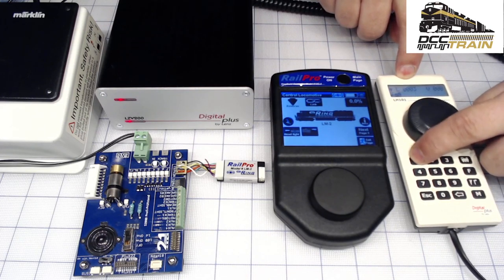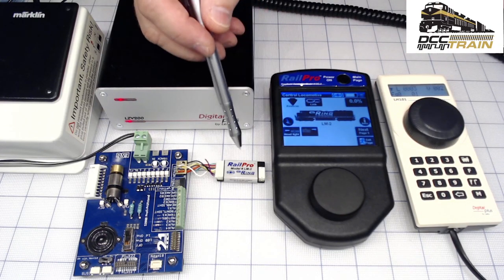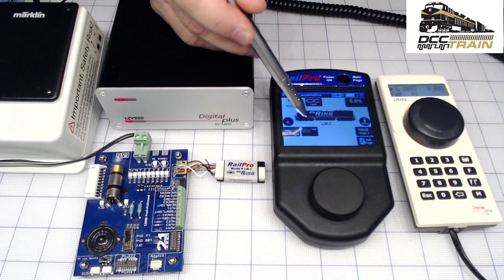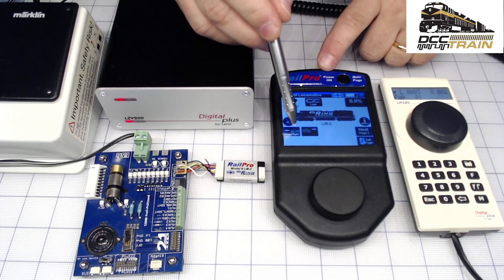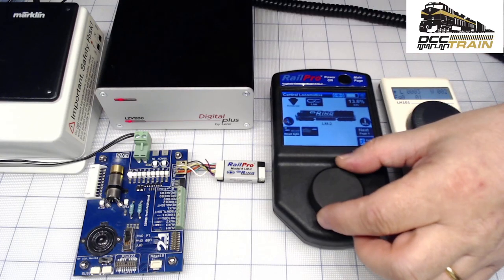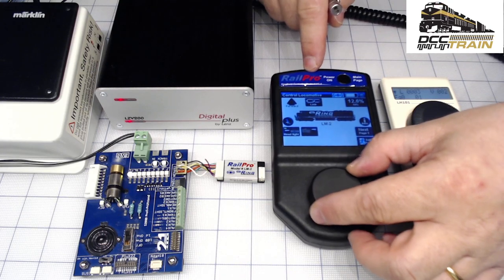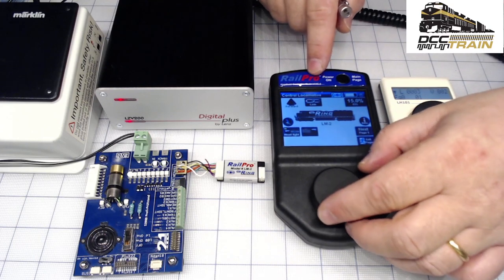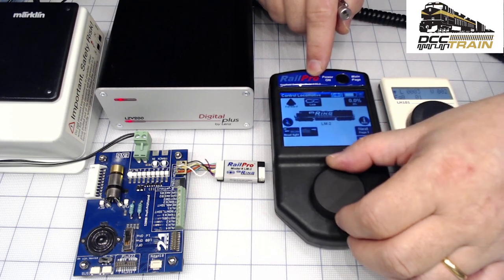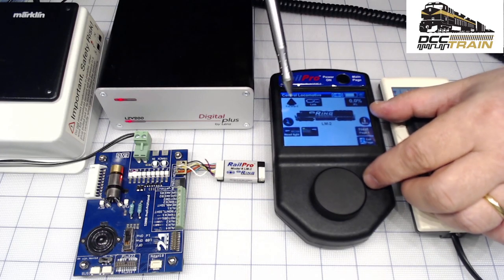DCC is not automatically disabling anything — I'm controlling directly through direct radio from the handheld controller to the locomotive module. Turning the headlight on. It's running backwards — oops, changing direction. It's like in real life. I'll tell you one secret: there are more speed steps here, we'll talk about that. Turning headlight, turning rear light, changing directions.